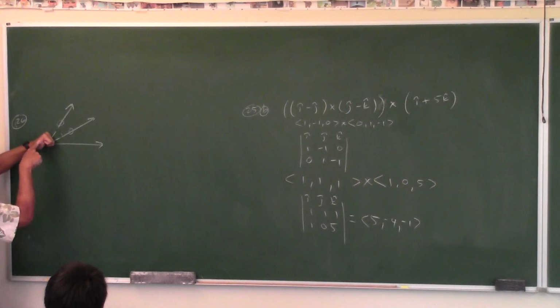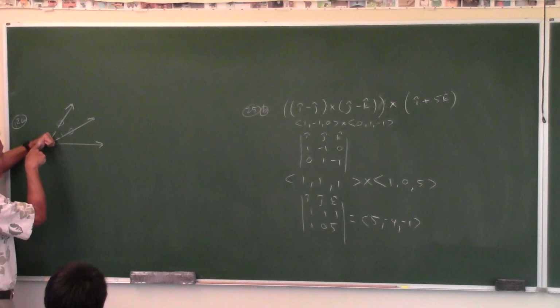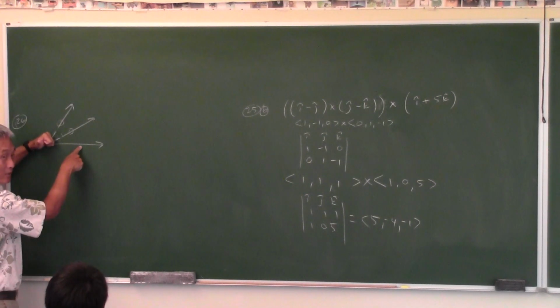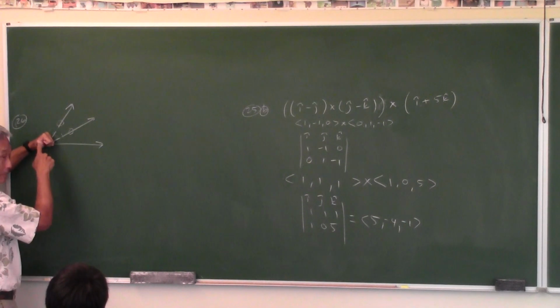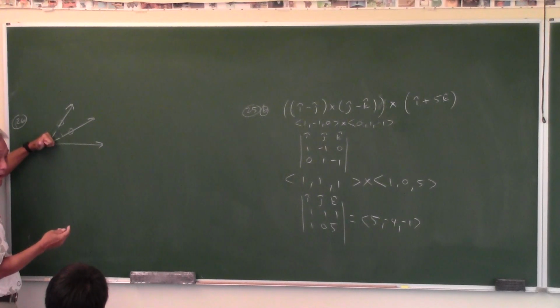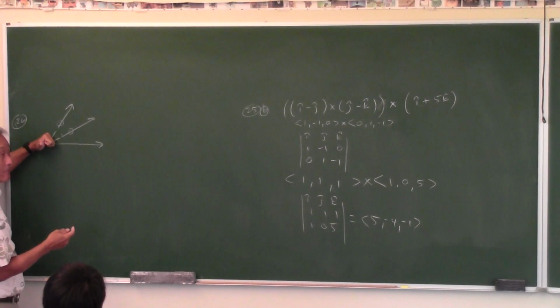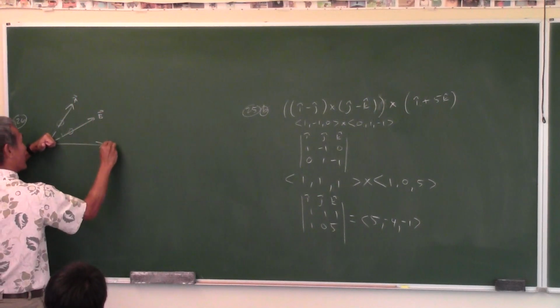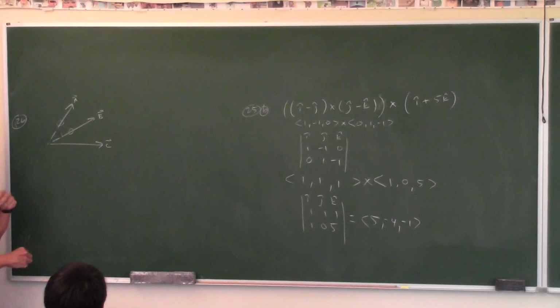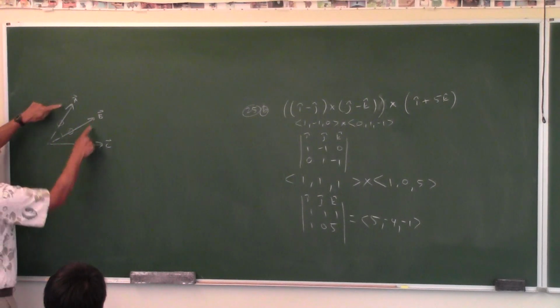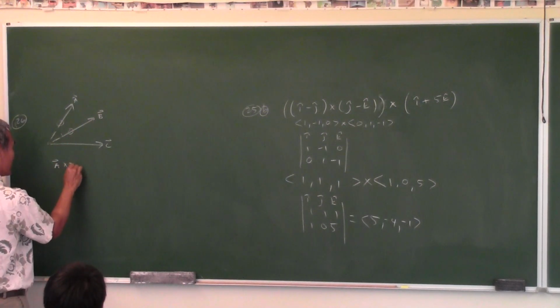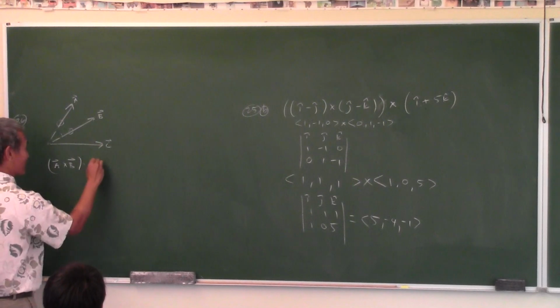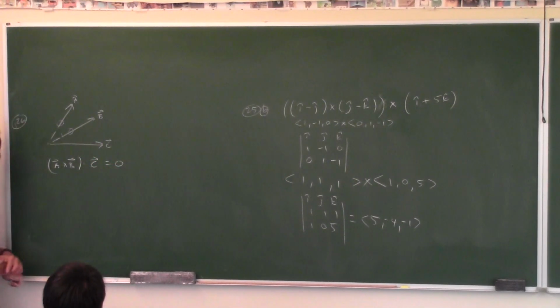Now, what can you say about this vector and this third one? They're perpendicular as well, which means the dot product is gonna be 0. That's right. So if you call these vectors A, B, and C, to show that they're coplanar, then the cross product of these two vectors, dotted with the third one, has got to be 0.